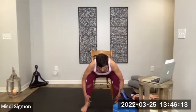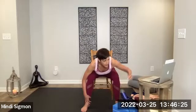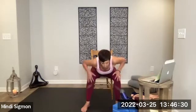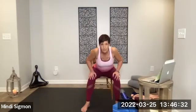Good job. Breathe into your back. Really all we need is a stretch here. So whatever feels best for you, that's what you do. Nice. Back muscles are lengthening and stretching. And then hands to your kneecaps. And we're going to take ourselves all the way back up, nice and slowly.